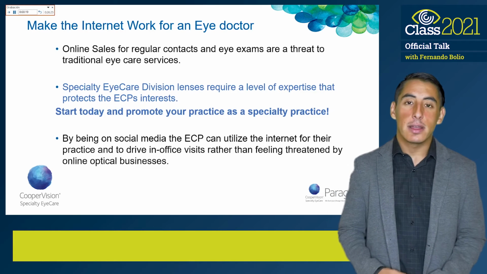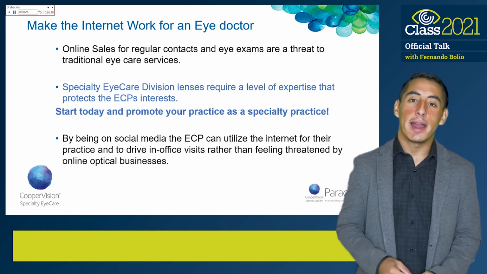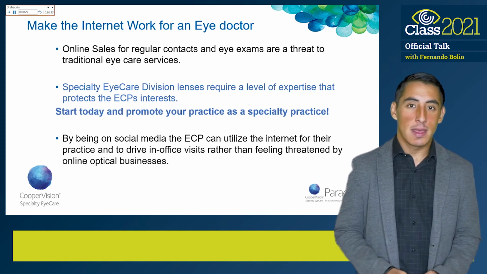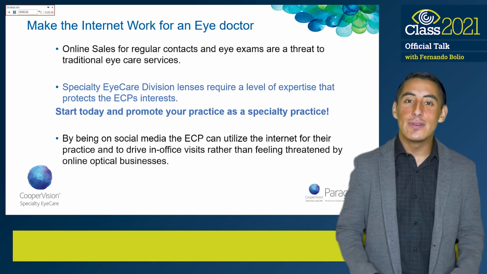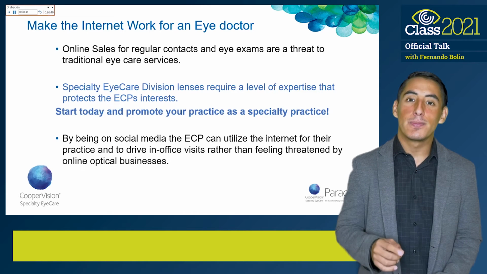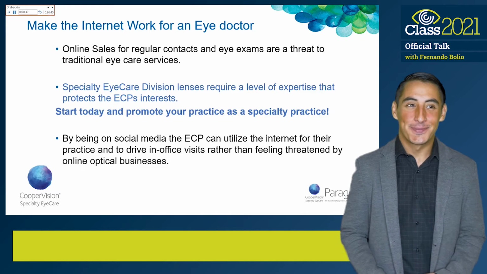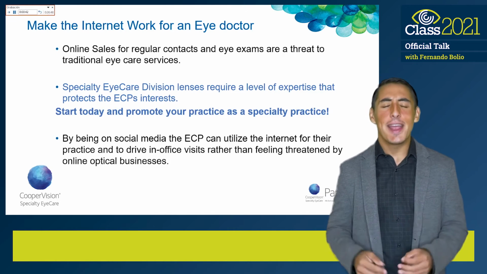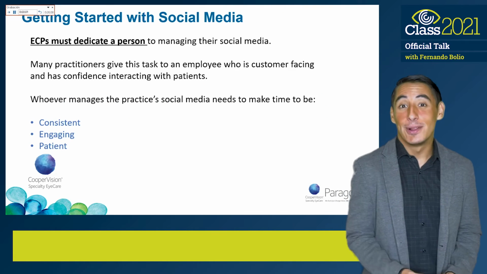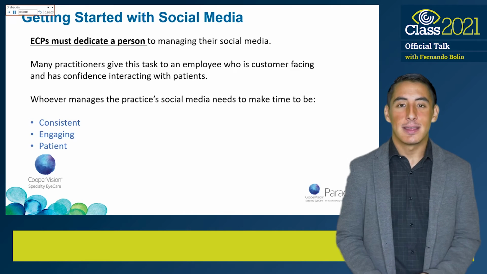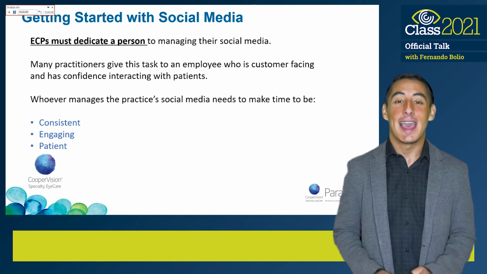A specialty eye care division has specialty eye care products, lenses that require a certain level of expertise. Start today. And if you become a specialist, you can target and promote your practice in social media as a specialty eye care provider. Also, I know marketers love to market, that is my jam. And also, practitioners love to practice. And some of them, they really do not enjoy using social media and technology, and that's okay.